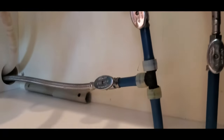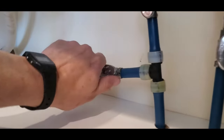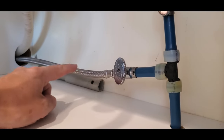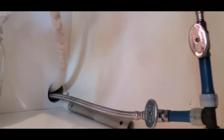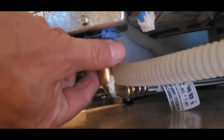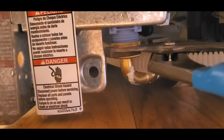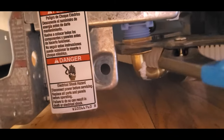Next, turn off the water supply to the dishwasher. This is usually located under your sink. There's a T where water either goes to your faucet or the dishwasher — turn off the water to the dishwasher. Now go under the dishwasher and remove the water supply line. This looks like a garden hose connector. If it's too tight to loosen by hand, use a pliers. There might be a few drips, which is fine.